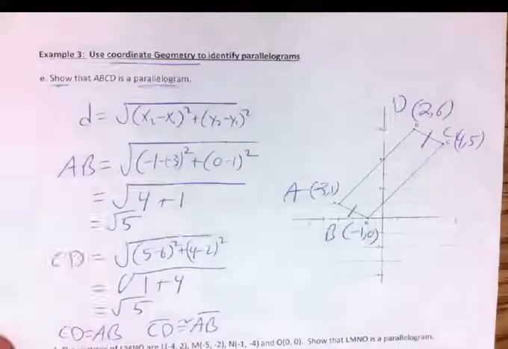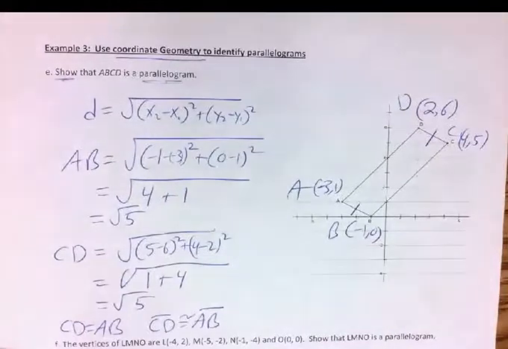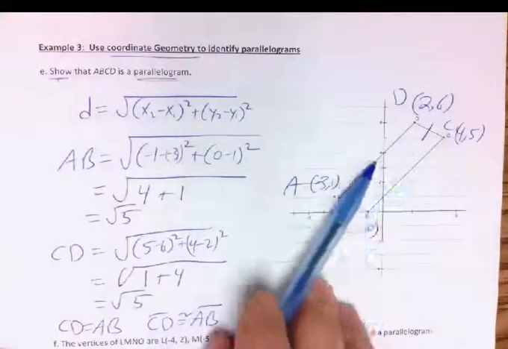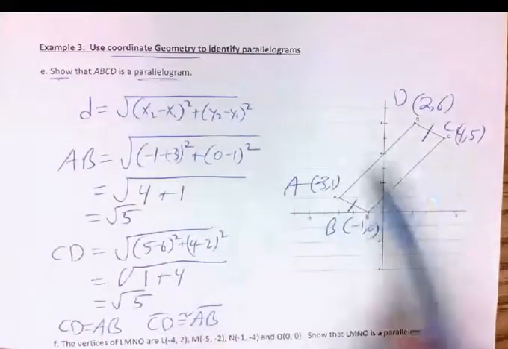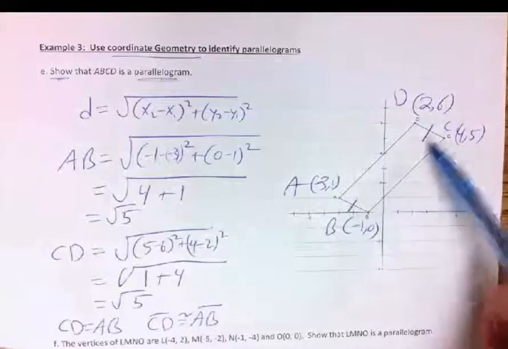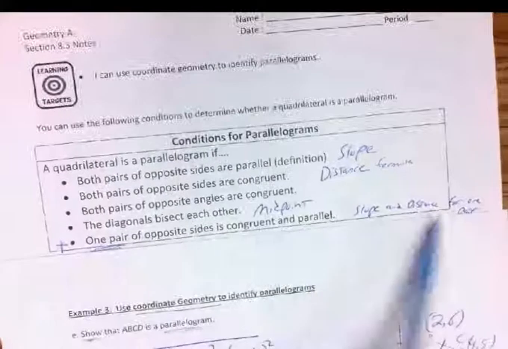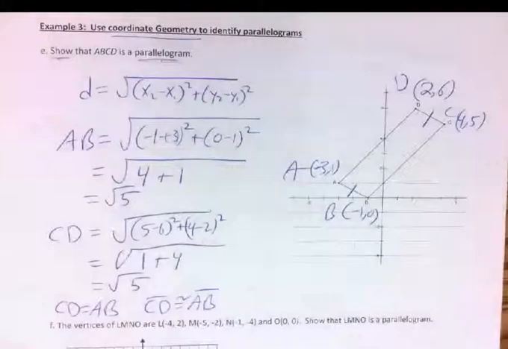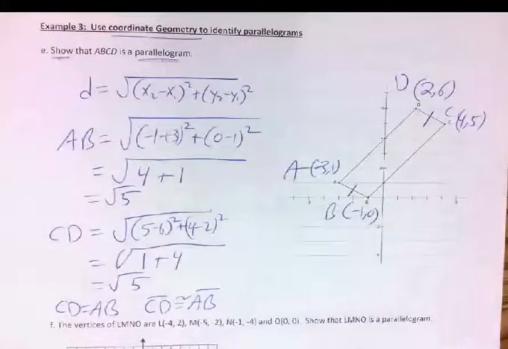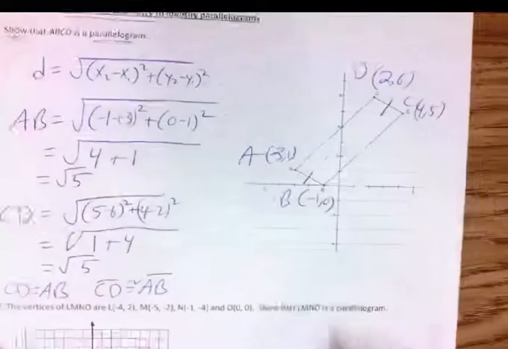We're halfway home. Now at this point, you could do the distance formula again for those two and see if they match, or you could do the slope for AB and CD, and according to our properties, that would be enough. So, you know what? I think I'm going to do that. This way you actually have both examples. You have a distance formula, and you have a slope on the same problem.